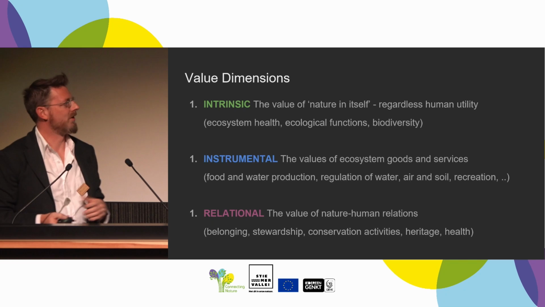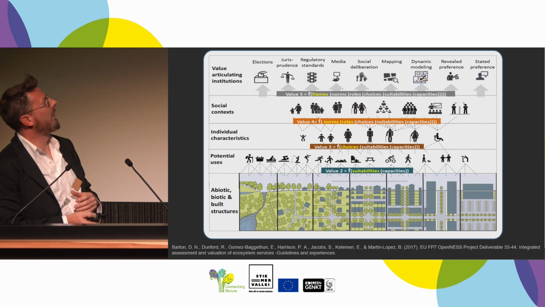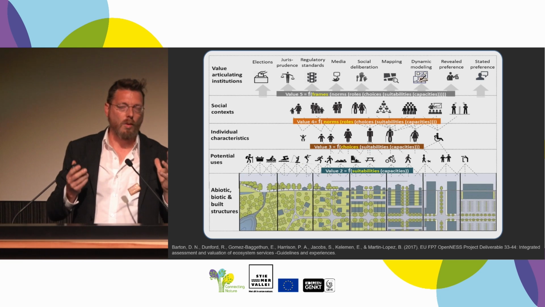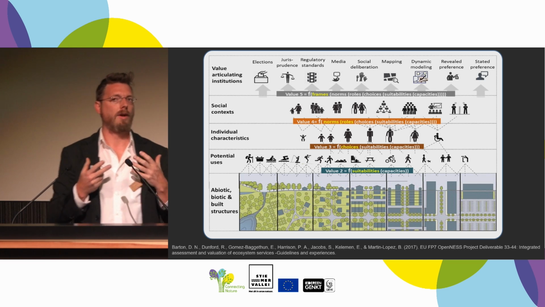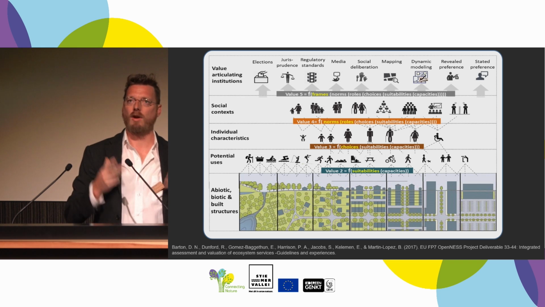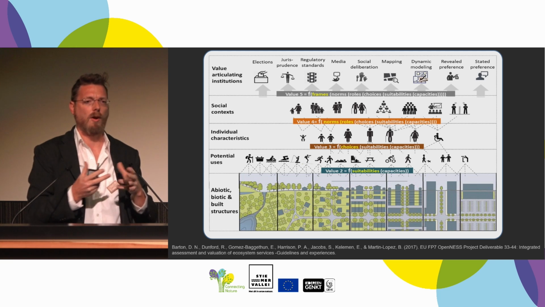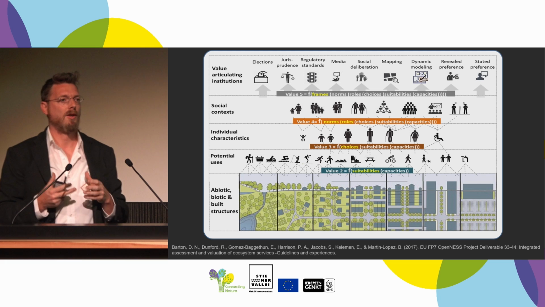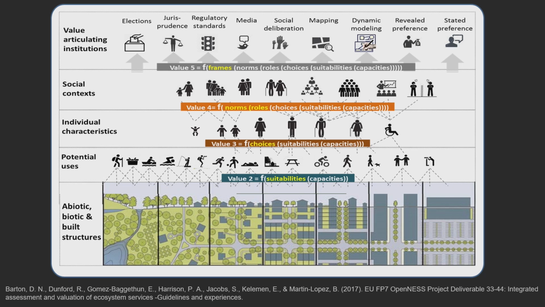It's a very silly exercise, but not so silly in a way, because what we immediately see is that values are diverse. It's not like you are an instrumental person and your values of nature are instrumental. No, you hold different values. And every institution, every government, every company holds different values on nature. So they are diverse. Second thing, they coexist. They appear at the same time. You cannot have one and the other doesn't exist. So they always coexist.